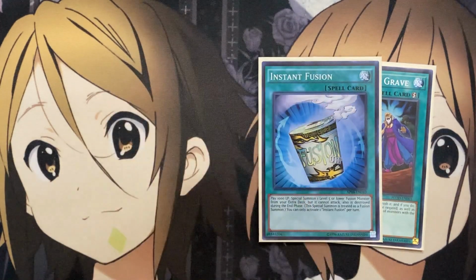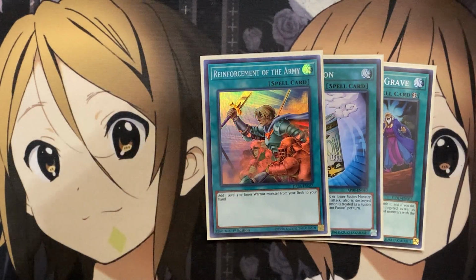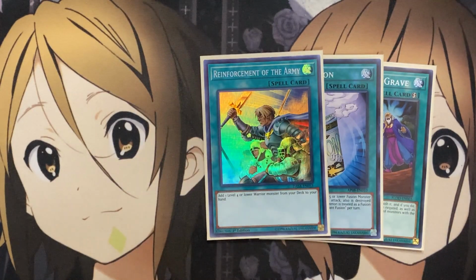I run 1 Instant Fusion. You just need those additional monsters, depending on what the level may be. You have a bunch of different options in this deck to summon out extra deck monsters using those fusion monsters you summon off of Instant Fusion. I also run 1 Reinforcements of the Army. You can either go for your Marauding Captain search, or the fact that your Iron Chain Repairman is a warrior monster, and so is your Iron Chain Blaster, depending on which one you might want for the play.